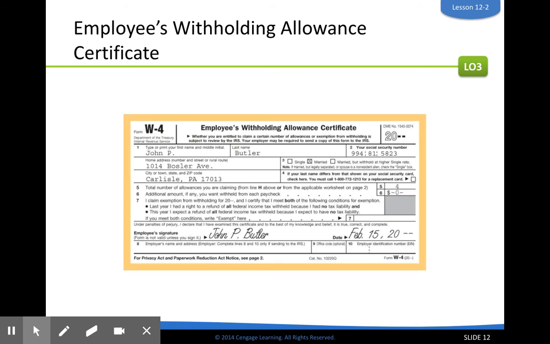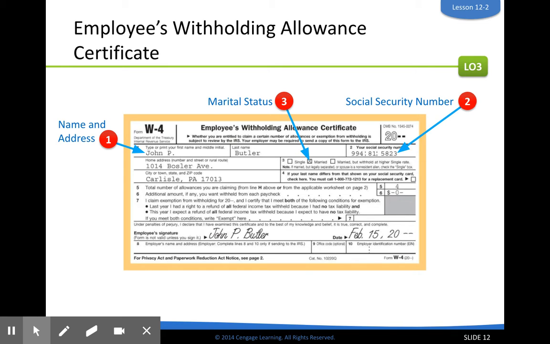So this is a W-4, and you'll have your basic information, name, social security number. Then you also state whether you're married or single, and that will determine the tax table that we will use. And you'll also determine how many allowances you have. So this is how many people are dependent on you. So one could be for yourself. Another one could be because this person is married. And then they could have 2 children for a total of 4, themselves, their spouse, and then 2 children. And this will affect how much is taken out of their paycheck.